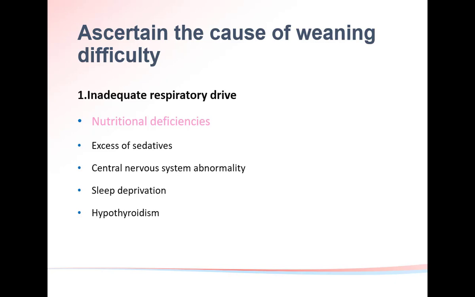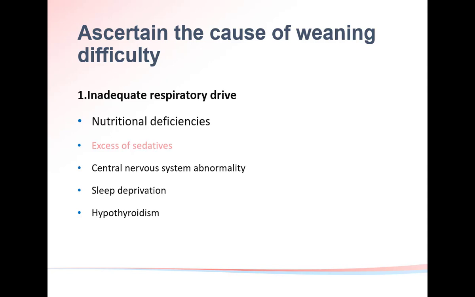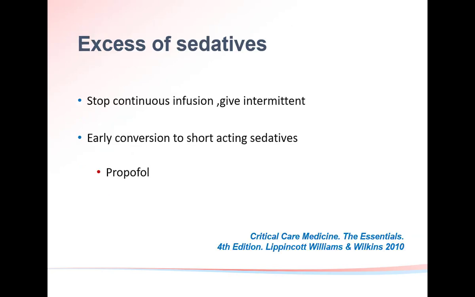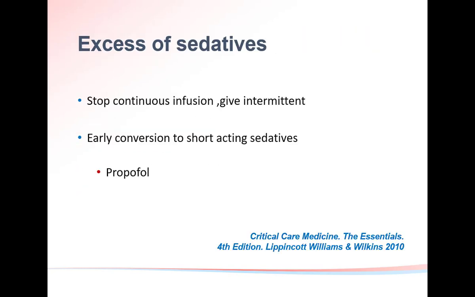the capacity. So inadequate respiratory drive, nutritional deficiency. Are you feeding him well? That's the thing you should do, and avoid overfeeding, but give him good nutrition and good glycemic control. Then, has the effect of sedative still not gone? When you are thinking of weaning, you should avoid continuous infusion, give intermittent short acting like propofol when you are thinking of weaning in such a patient.